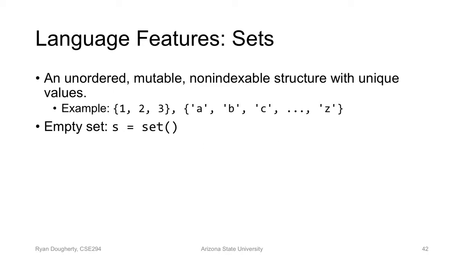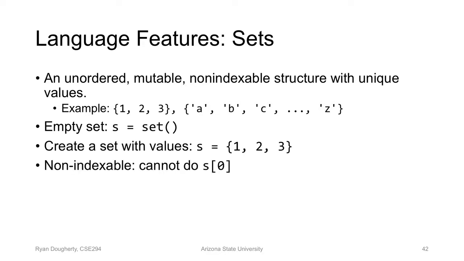So you can create an empty set with set(), and you can create a set with values directly, just like you can do with a list, but that was with square brackets, and here it's with curly ones. Obviously, we can't index into it. So the only way we can actually test if an element is in the set is by saying if value in set. So you can test membership. How do I test if something's not in the set?